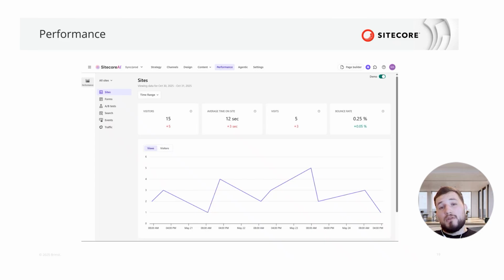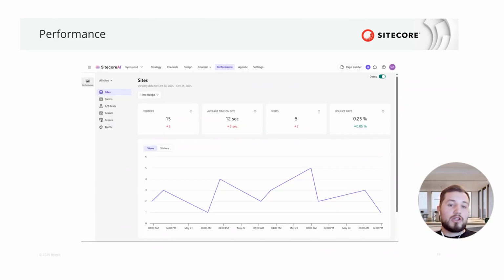Important for using full performance tracking, you must create an analytics identifier and assign each to your website in the settings tab. Also, you can see that you have different sections under performance. For example, Sites, where you can check visitors, views, bounce rate, and other metrics, for all sites, but also for one site or one page.